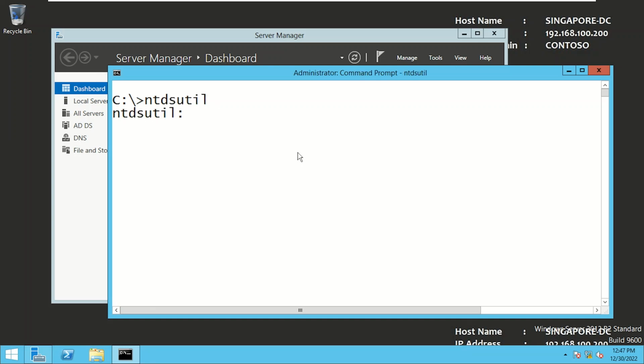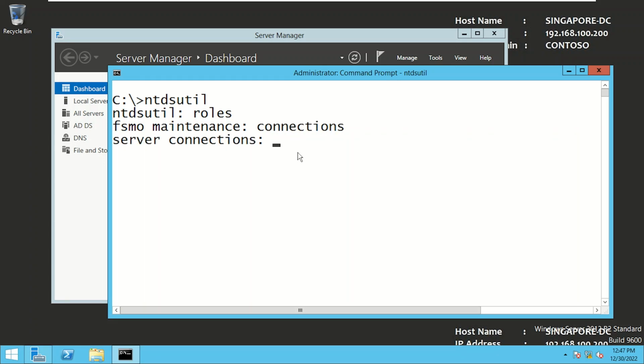Now this tool ntdsutil, I'll be creating a separate video on, but for the time being I'll just run through the process of transferring FSMO roles. So I'll just type in roles, came to FSMO maintenance, so we'll connect to the target now.